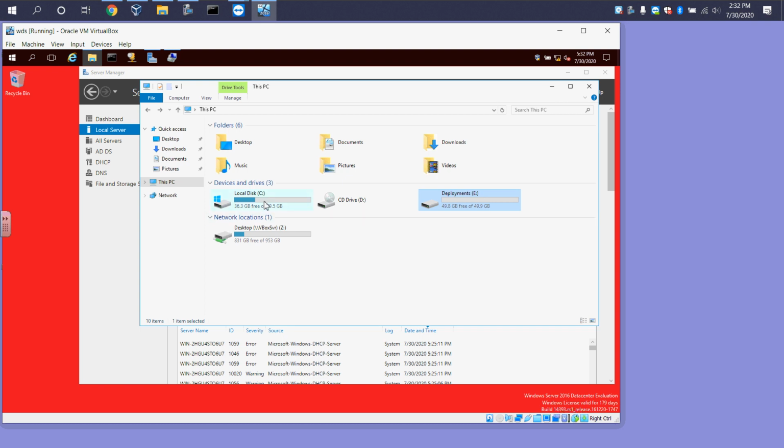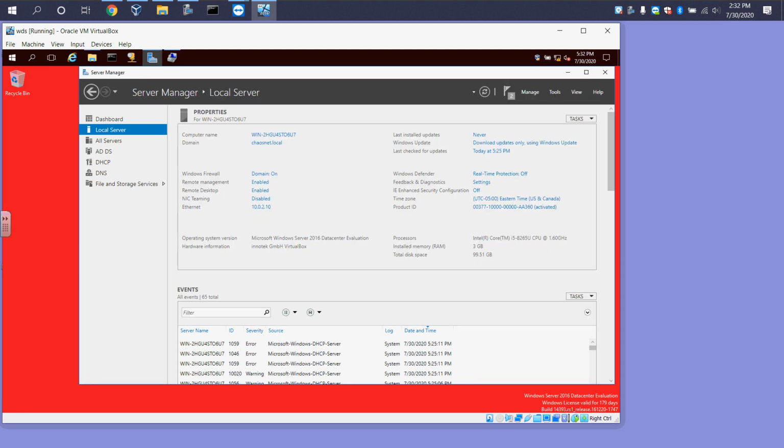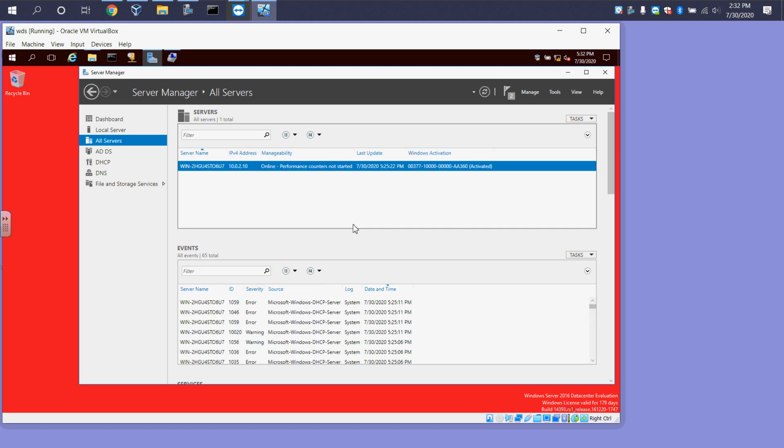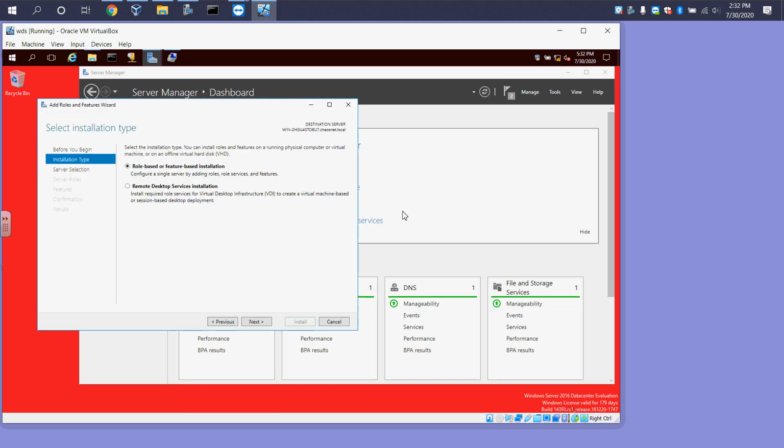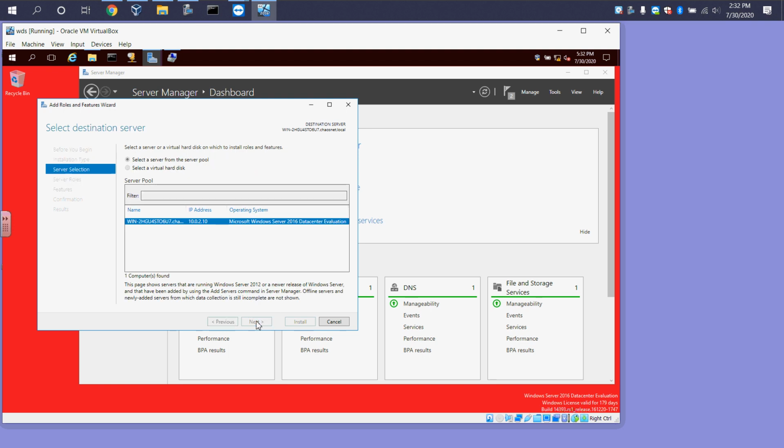As you mentioned also, guys, you could create a partition here, but it's good to have a separation for both. If you remember, the guy who was explaining was saying exactly the same thing. So now that's done. You see my DHCP servers there too. And the last thing I need to do is go to the dashboard here, add roles and features, next.